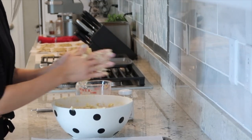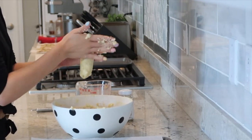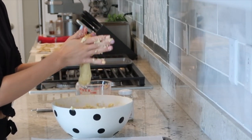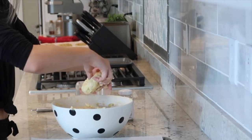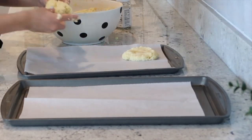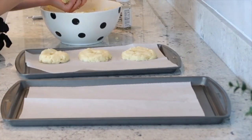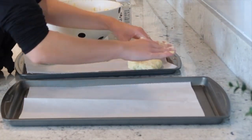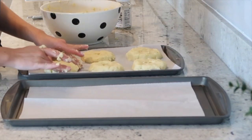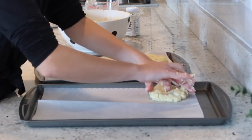So now to make these beautiful bagels, I am grabbing some dough and I am rolling it into like a snake, and then I'm going to connect the ends. But on the second sheet of bagels, I kind of found an easier way of doing it, and I will show you that in 2 seconds. Okay, that wasn't 2 seconds. Sorry, I lied. Anyway, this is like the easier way to do it.